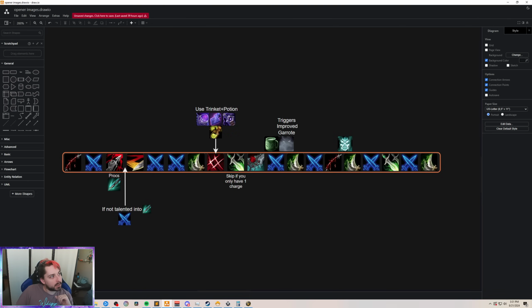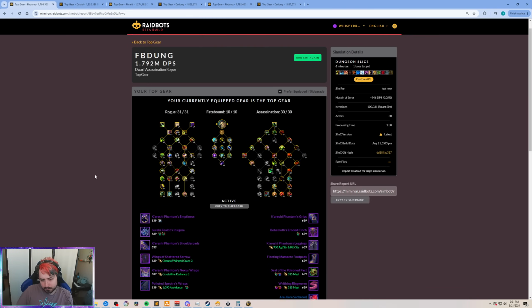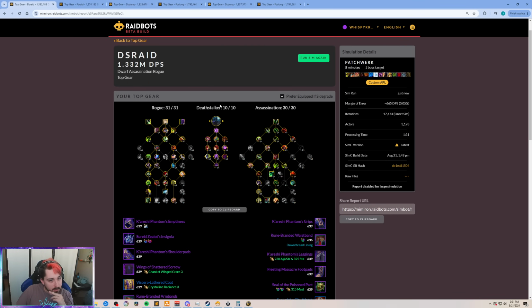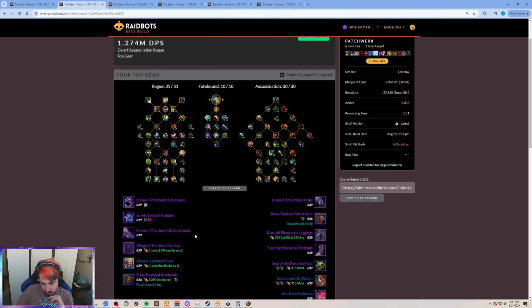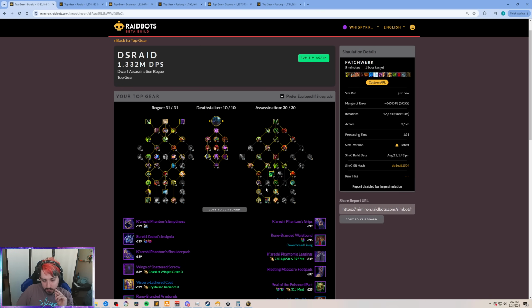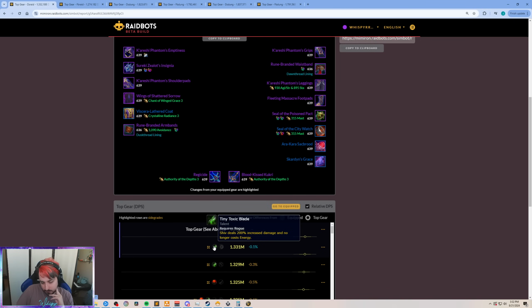Yeah, so let's talk about some gear stuff. Again, Fatebound, right? This is the dungeon one. Raid. So we have Deathstalker, we have Fatebound. Easy peasy. These are the talents that I showed off earlier. So Fatebound again, Cold Blood, blah, blah, blah. Deathstalker, you can play Arterial. Tiny Toxic is within margin, so that's all good.